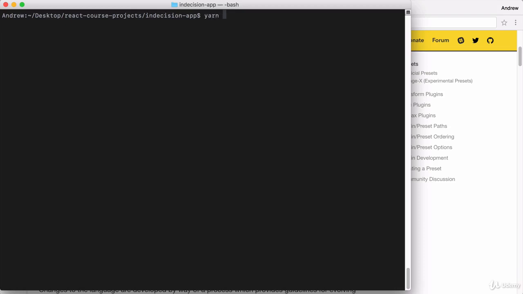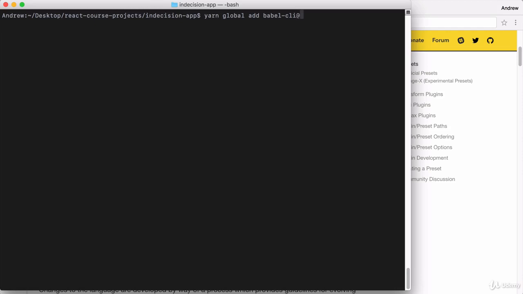Now we're going to install those three things. First up, we're going to install a global dependency using yarn global add. We'll talk about local dependencies in a little bit. And this one is called Babel-CLI. This gives us access to a command line interface to use the Babel compiler, but it does not come with any of those features. For example, ES6, ES7, or JSX support.